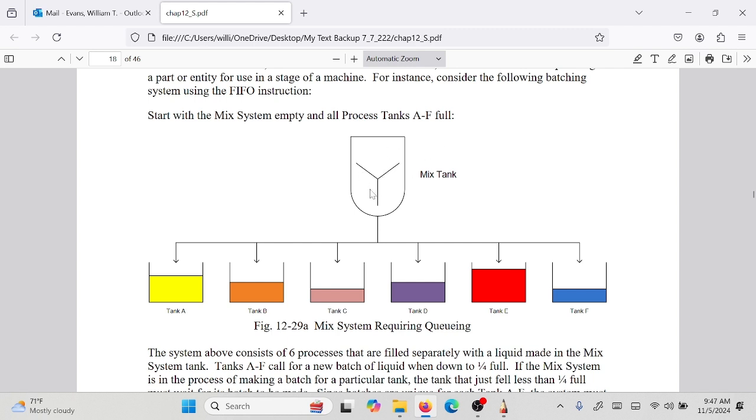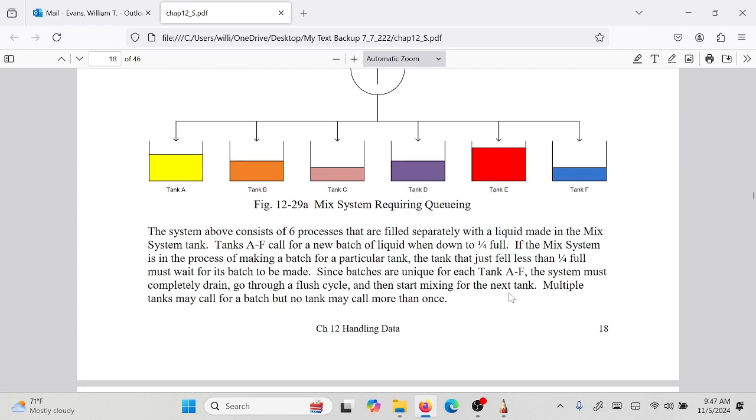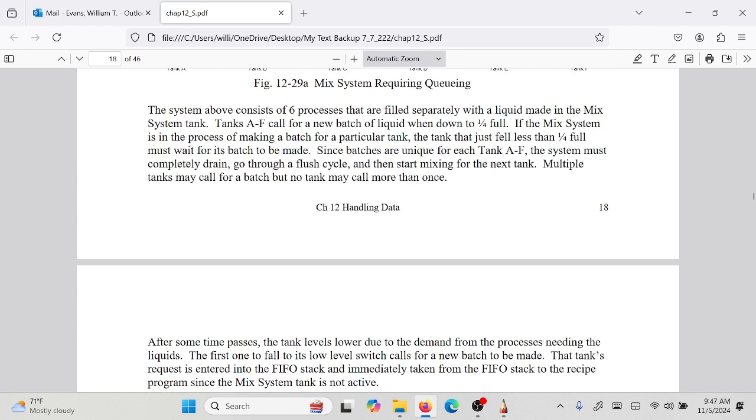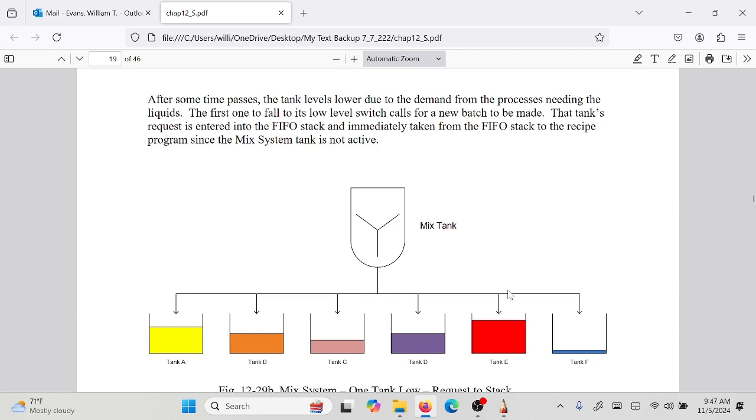So, you're down at the Pepsi plant, you have Pepsi, you have Diet Pepsi, you've got Mountain Dew, you name it, Dr. Pibb or whatever. I don't know what all they make down there, but anyway, whatever it is, you'd say, make me another batch. Make me a yellow batch, make me an orange batch, make me a whatever that color is batch, make me a red batch, okay? That's what that is. So hit a low and it starts making another batch. Now, if there is already something in that mix tank, what do you do?